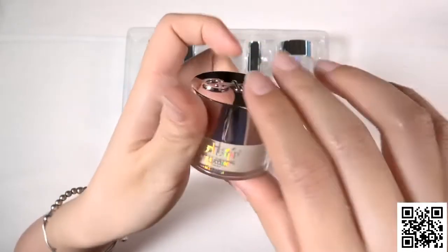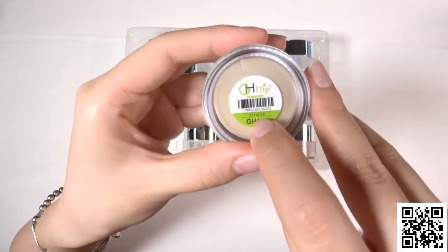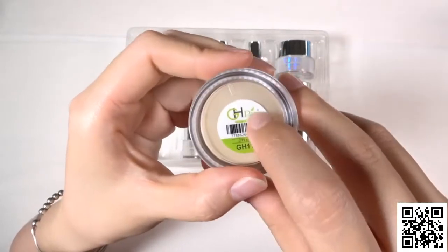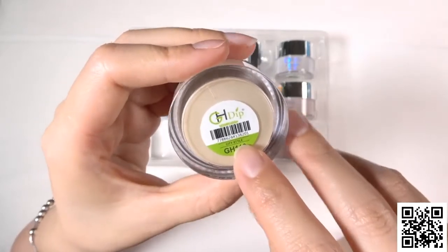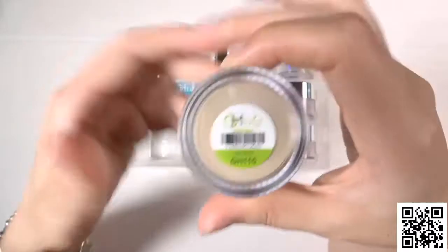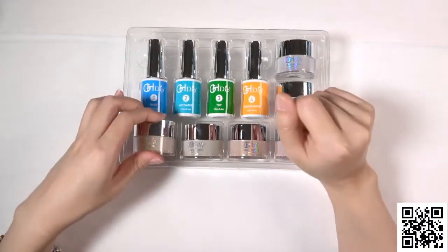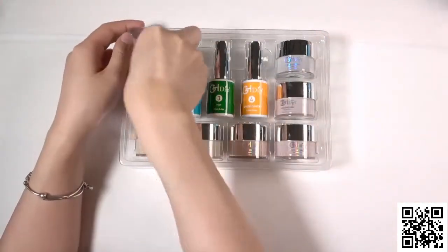And the cup is the silver cup. And then to here is the label, the bottom sticker. And here is our logo, the barcode, and the name of the color. And here's the number of our color. Because later we're going to use this kit by two colors, the 125 and 110, we're going to show you how to use them.